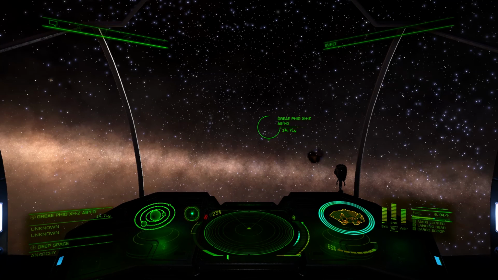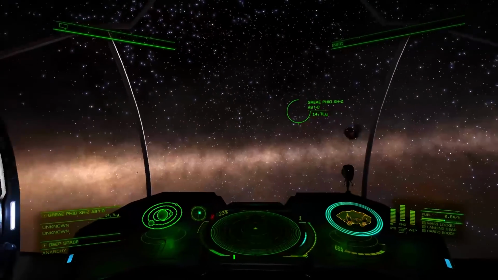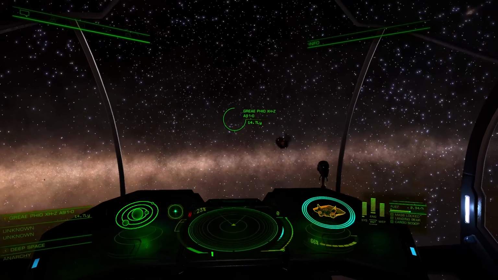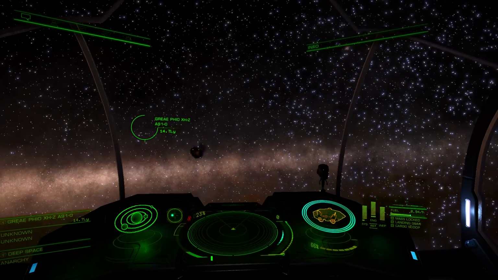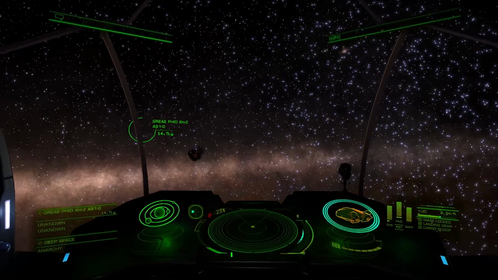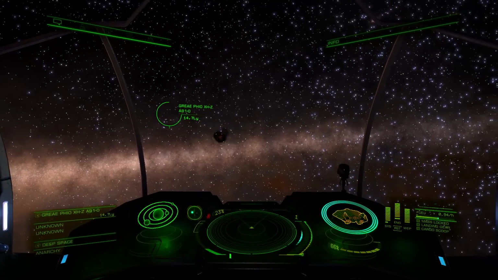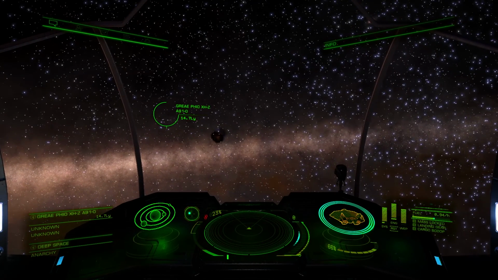Okay, now let's talk about planets and finding good planets. You can use this technique to work out basically what type of planets the system's going to have in advance, and once you've scanned it, what type of planet you're looking at before you've scanned it. So I'm going to go through two different aspects. The first one, again, is working out what type of planets a system is likely to have in advance of actually being there. You can use this method to maximize your income or to maximize your science, depending on what type of explorer you are.